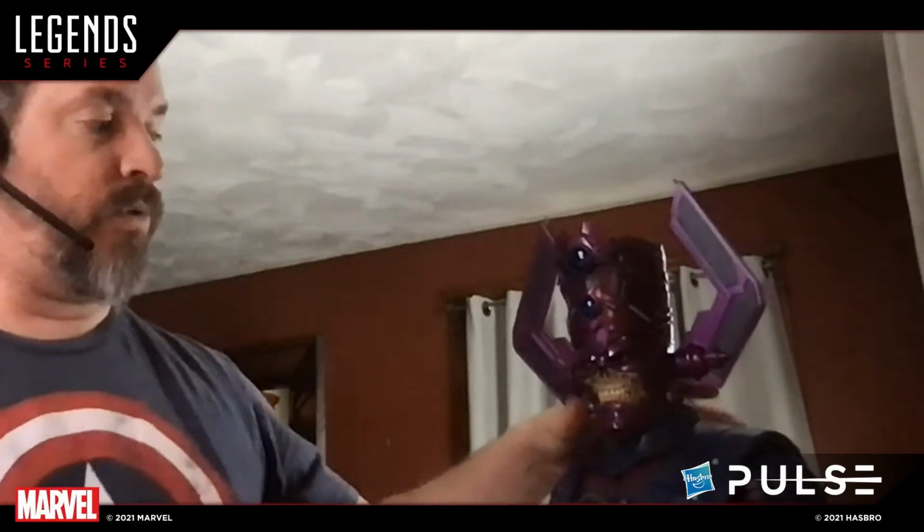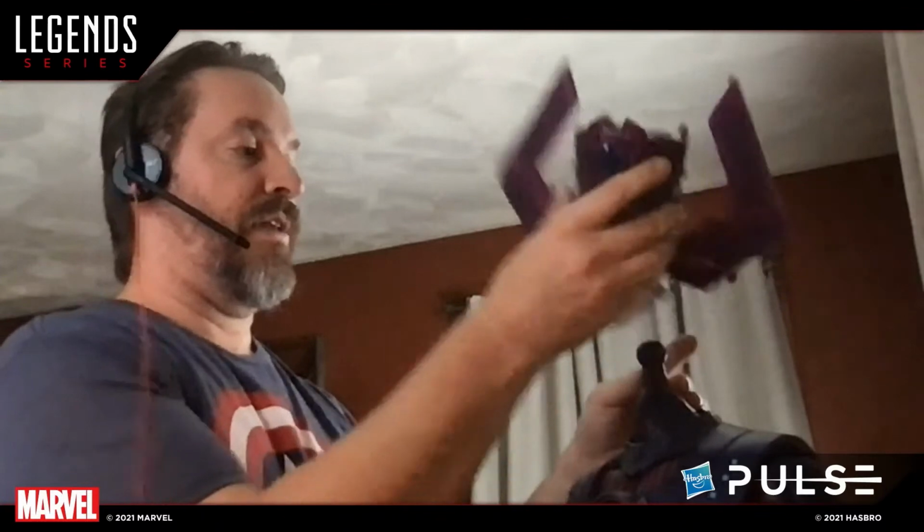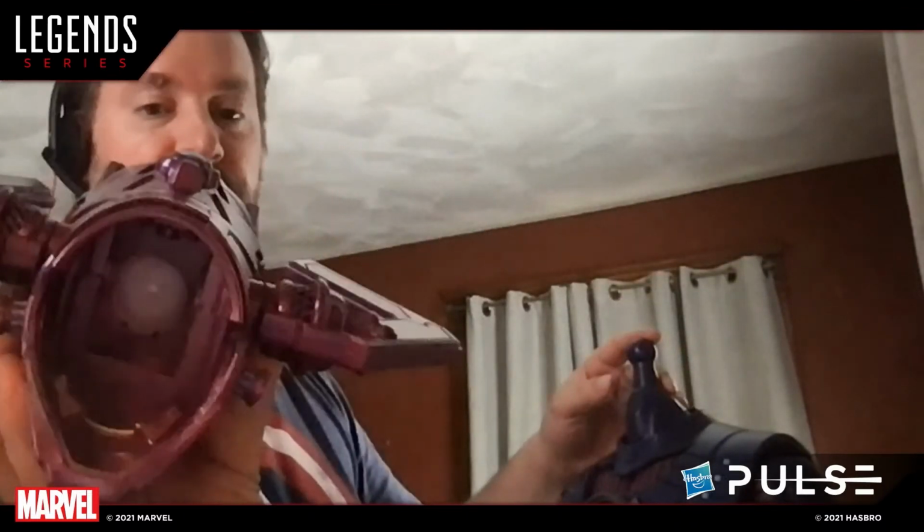So we got Galactus here, and while we are not quite finalized yet, right now there are 2 electronics packages for this character. One solely in his head, and then one solely in his chest. So when you pop his head off, right now it is just on a post, but we went with a nice thickness for the neck, and the dogs are about to go crazy. And from the large neck, it goes into the much thinner area so that the head can snap on. And you can see, like I said, this is still prototype. This isn't production. So there's still some things to be worked out inside there.